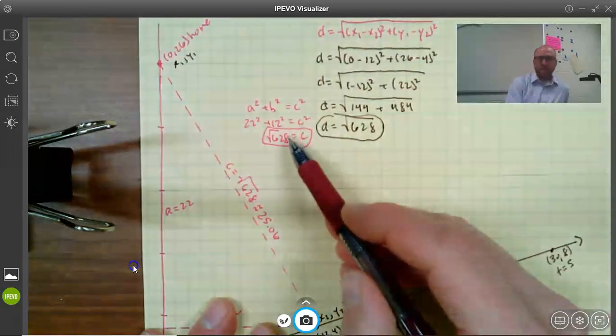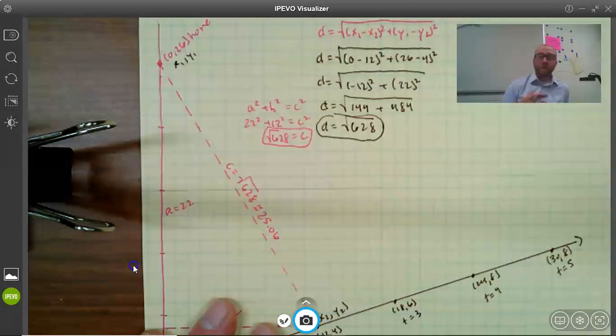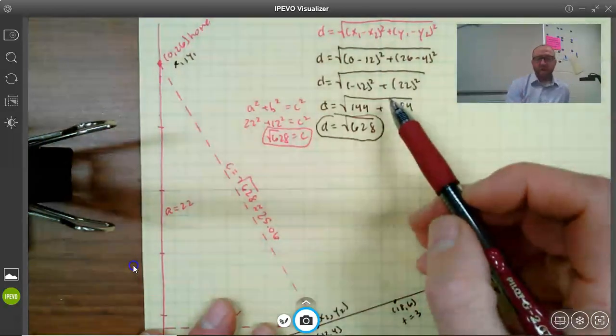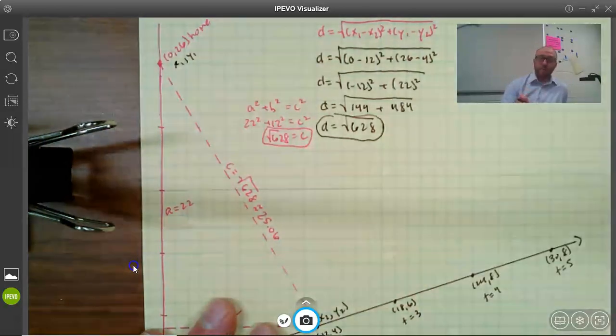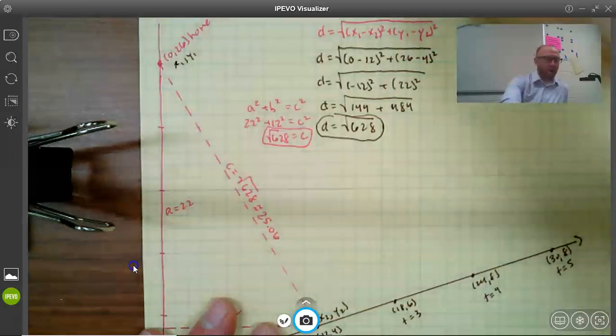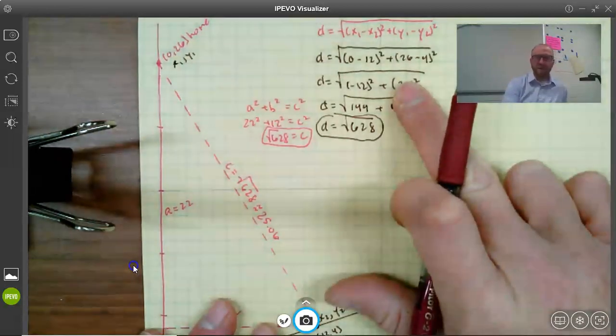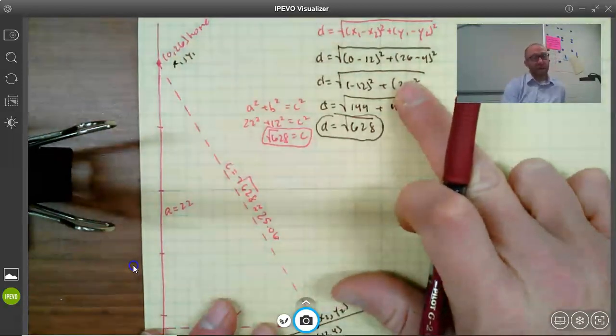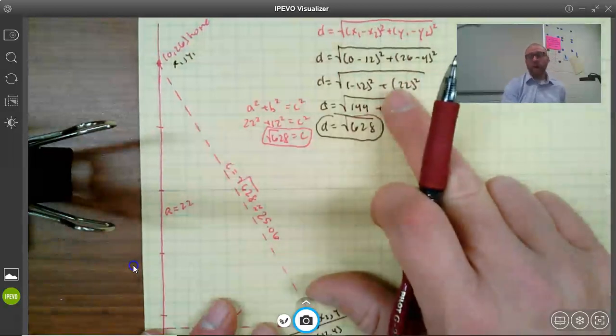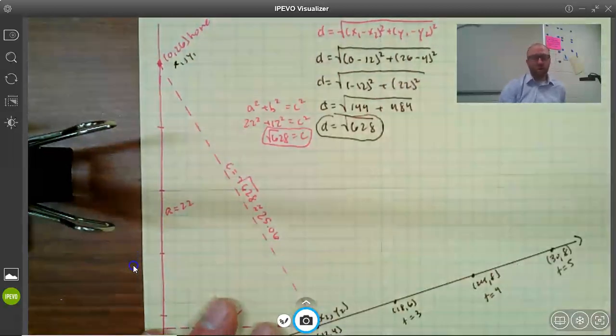The only difference is here with the Pythagorean theorem, we had to have the graph, we had to count spaces. And here we just enter the coordinates, and the coordinates kind of do that space counting for us. This method has more opportunities for mistakes because there's more calculations to do. But I don't need a graph to do this. I just need the coordinates, no graph.